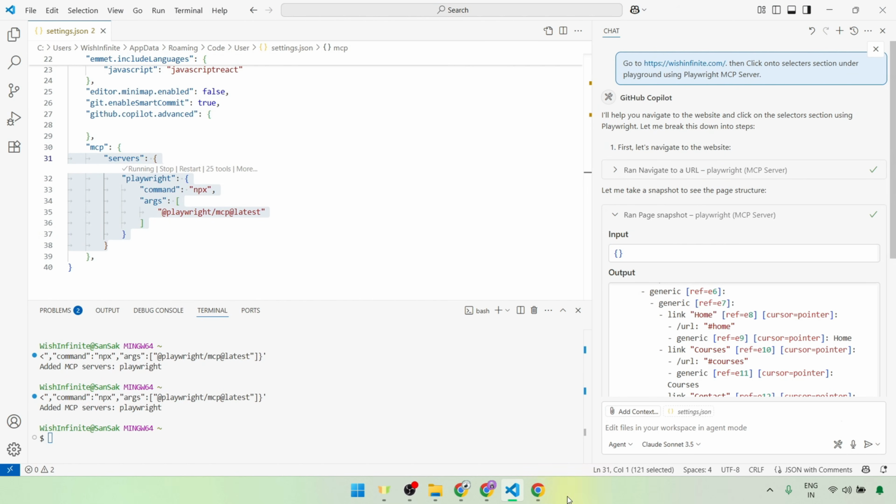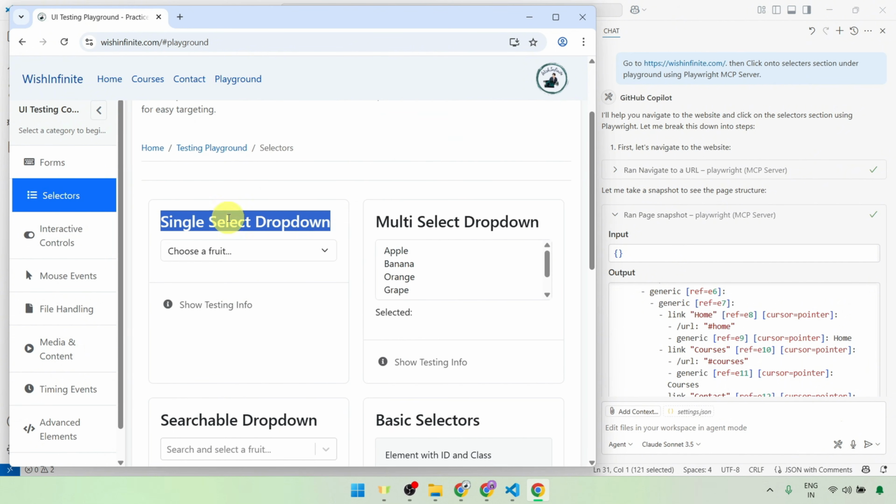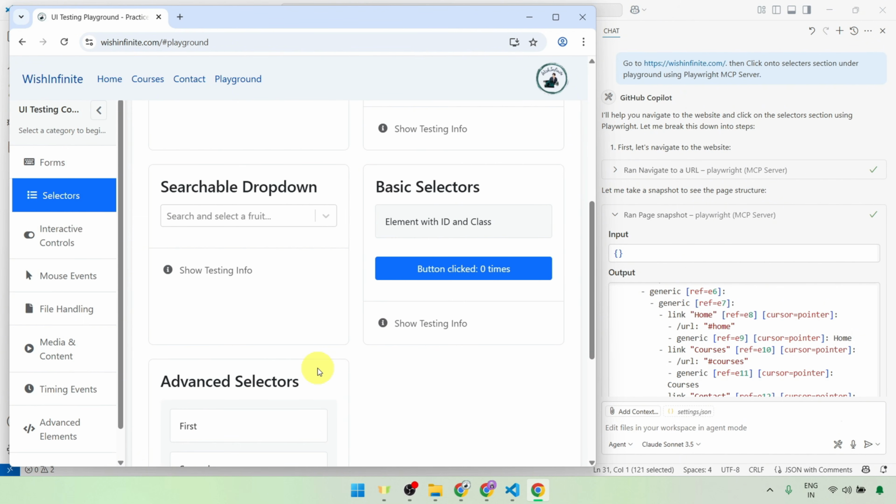Usually what we do, we open the browser, right? We use page.goto to go to the specific link, and then we use the getBy method or the locator method to detect all these locators, to click onto this playground button, to click onto the selectors. If we want to detect all these selectors inside this selectors page, we will have to detect each section, right? We will have to get the locator, and then we would be performing verification using the expect method. So all these things happened by just giving the prompt in plain natural language.